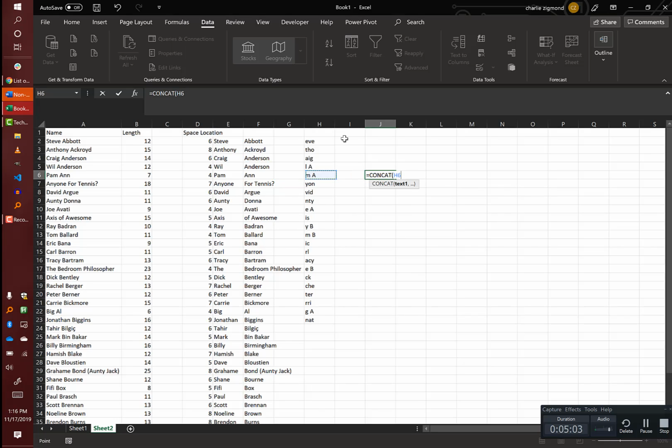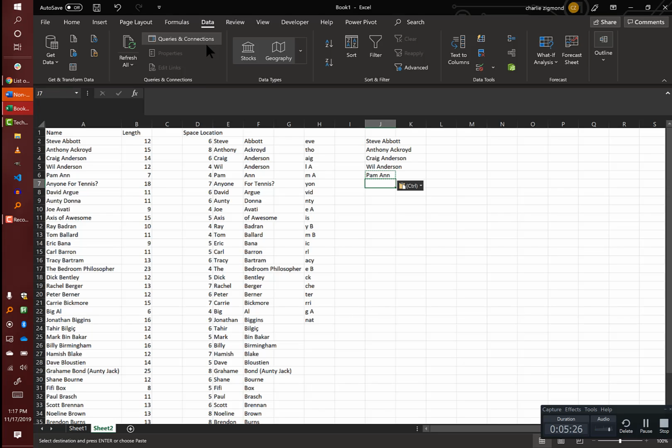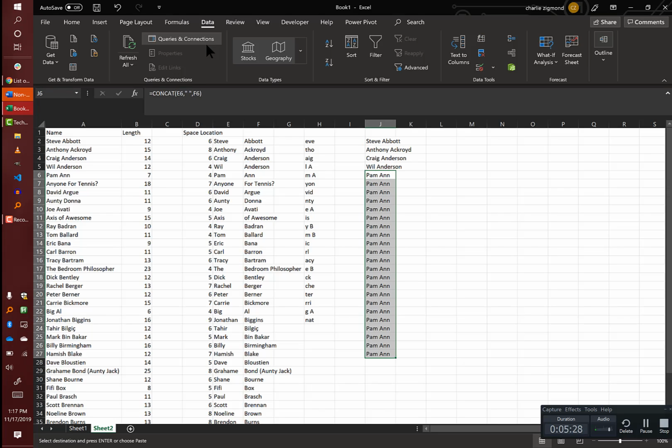So we're going to go to these two cells here. We're going to say concatenate that. We're going to say quote space quote to get the space back that was missing from the fact that we pulled just first name last name. We're going to then point to the last name and then close off our parentheses. Okay. So you can see that then recreates all of their names.